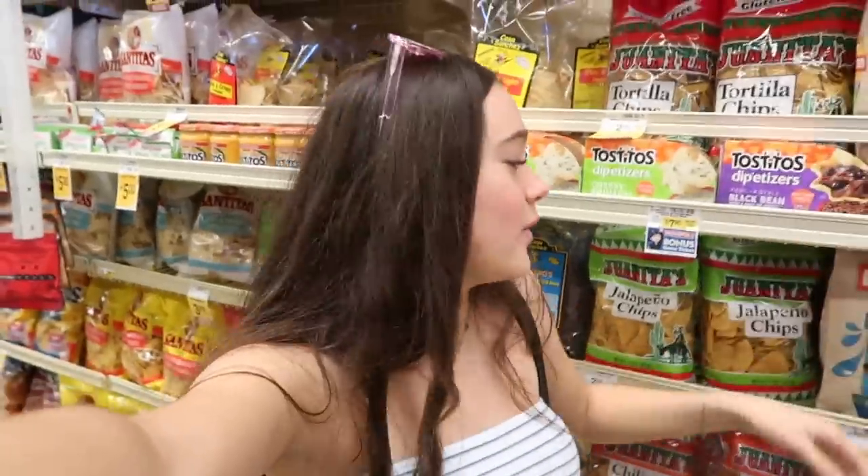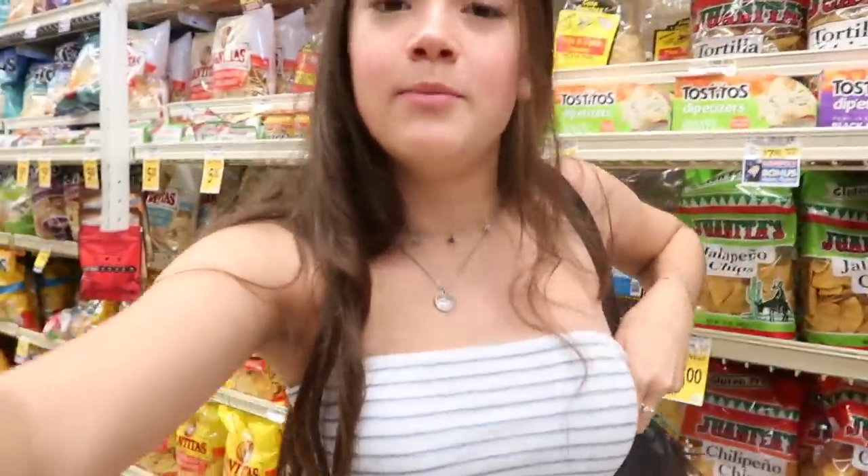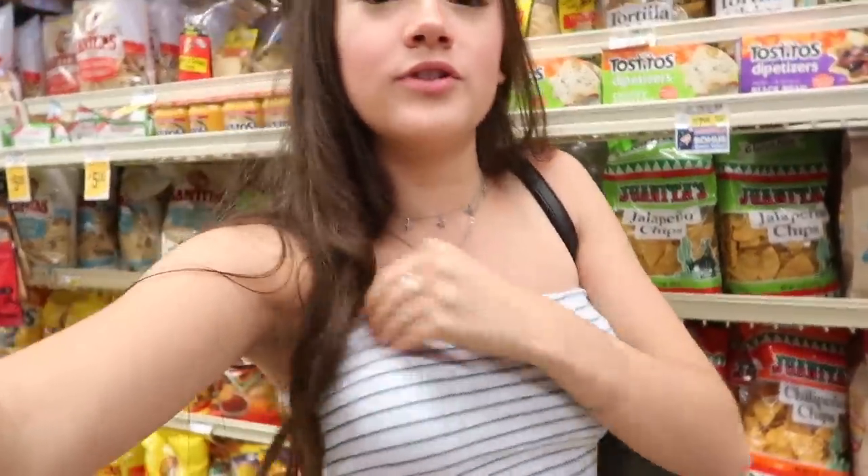Everything that I'm wearing today is from Brandy. I kind of want a drink and then we're probably going to go skateboarding because I did most of my school this morning. I'm at Safeway right now and I just got a pink drink. I've had to pull up this top quite a bit — it's falling a little for sure. I got a pink drink, I'm going to get some chips, and then we're going to go to a skate park. I'm a really bad skater but I really want to learn.